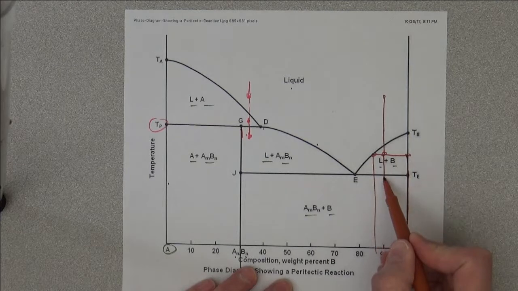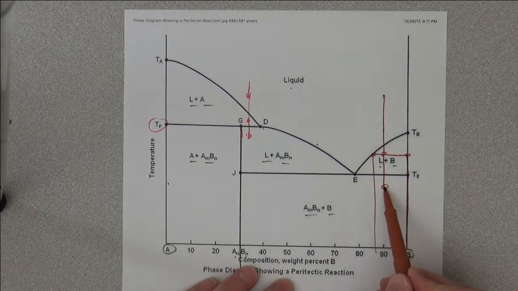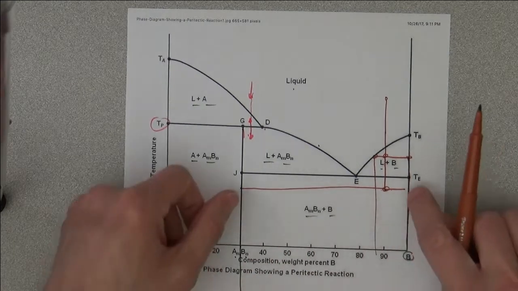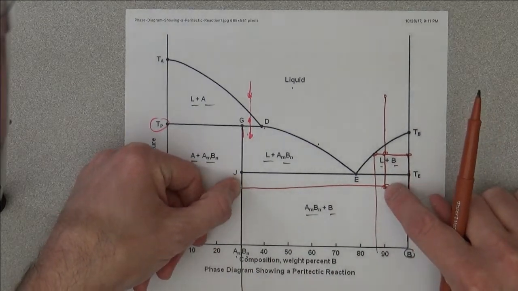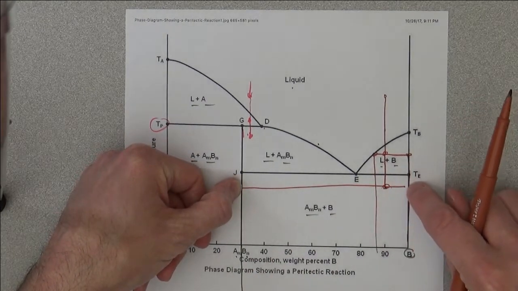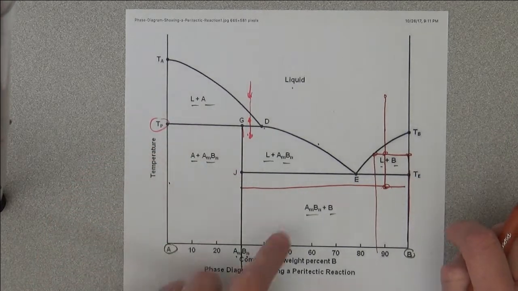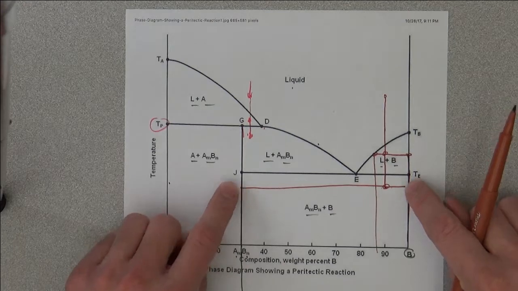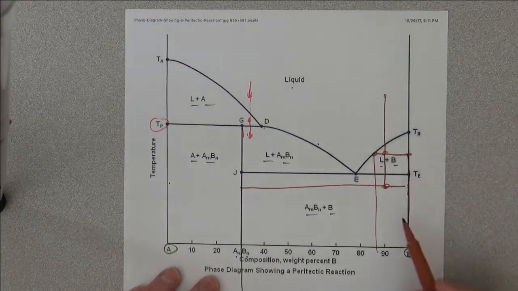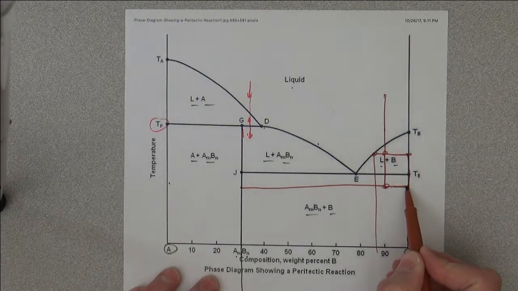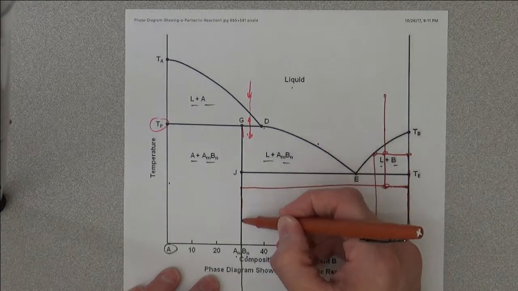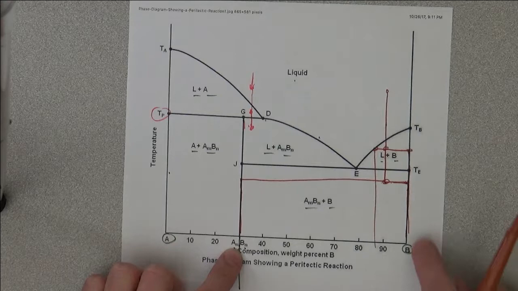Cool down to this region. Now in this region, we draw a tie line. We have the phase fraction of B as that divided by that, the phase fraction of AMBN as this divided by this, and then the compositions are line compounds because if I draw my tie lines where they touch the phase boundaries and draw them straight down, I get the stoichiometric AMBN and B.